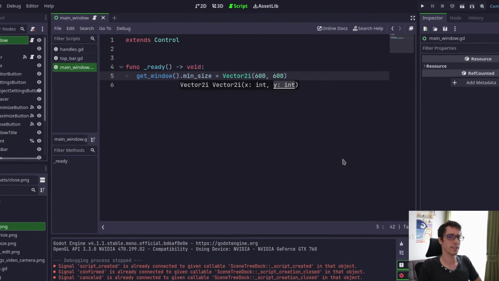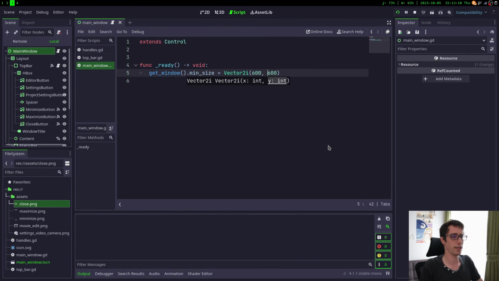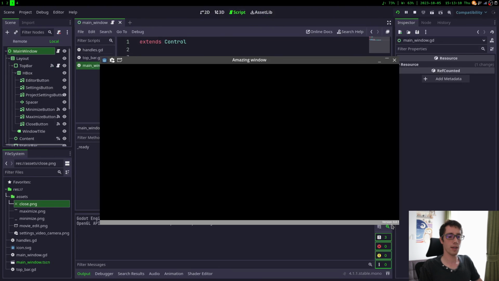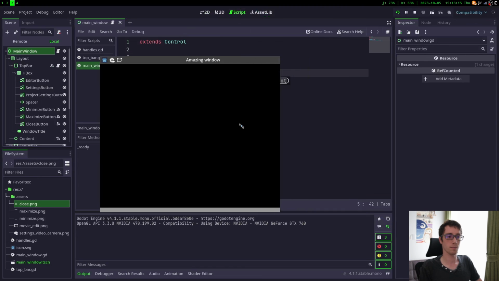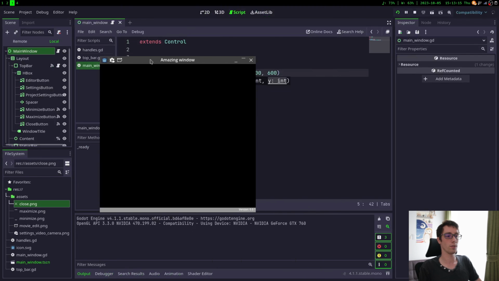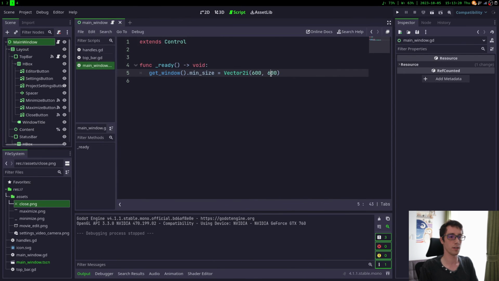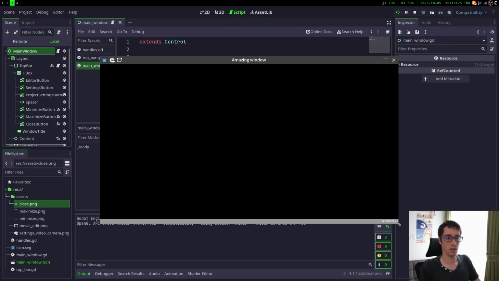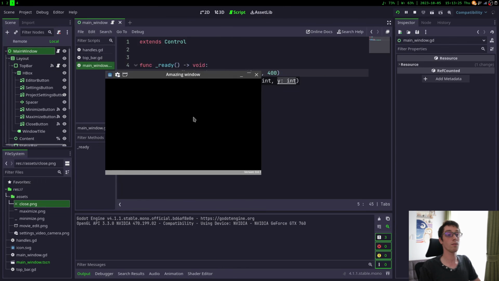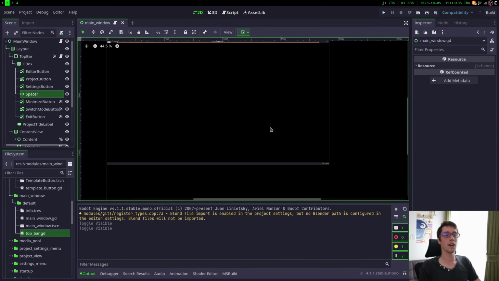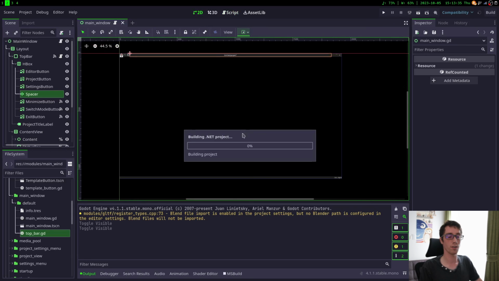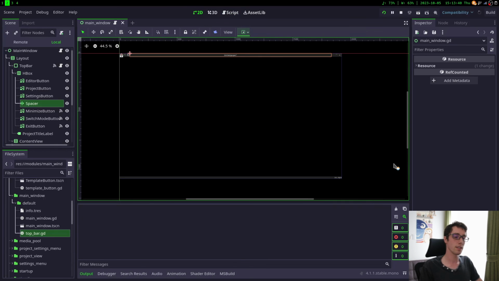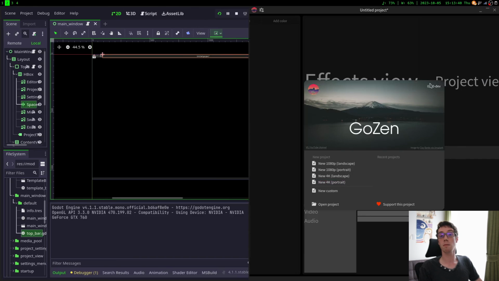Editing videos in this kind of size will probably be kind of annoying. But yeah, we have our window. That's basically it. So it does not go smaller than this. Maybe put this one a little bit smaller. Okay. And yeah, we have our little window. Same style and same system like I have for GoZen. Of course, GoZen is a little bit further in the progress, so we have the start menu as well.